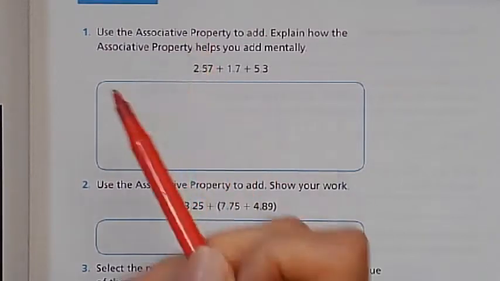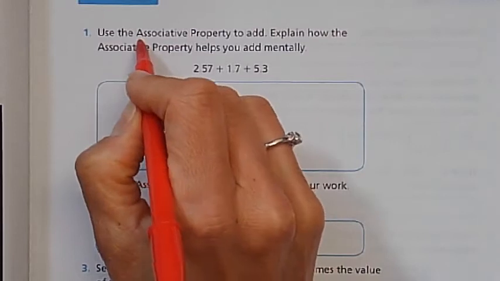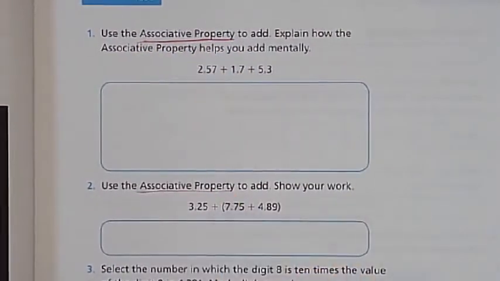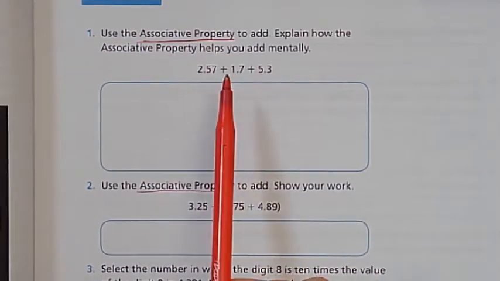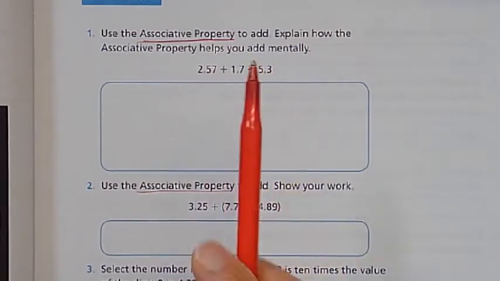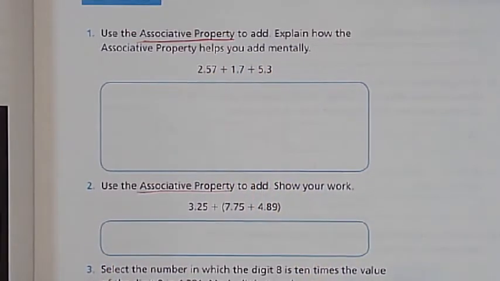So these first problems, number 1 and number 2, ask you to use the associative property. When we talked about this in class, I talked about how you can associate with different groups of friends, or you can group yourself differently with different groups, like your basketball team, your dance class, your friend from school, your neighborhood friends. So what I'm looking for is to figure out which two of these numbers I can group together very easily and add them together without really having to do a lot of extra work.